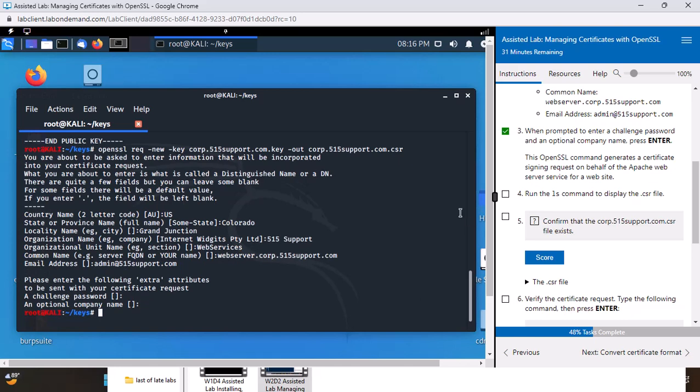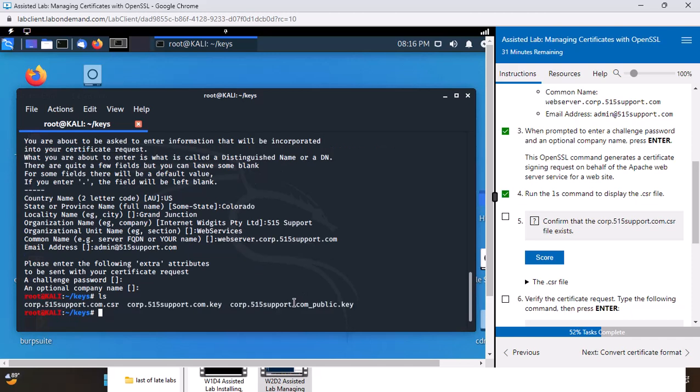Okay. So there we went, see, and now we're back to our command line, so it means that we're done. So now we're going to run the list command to display the CSR file. So just ls here. There's more, right? There's the CSR file, the key file, that's the private key, and this one we named public key. It exists. It does, because we just did that.